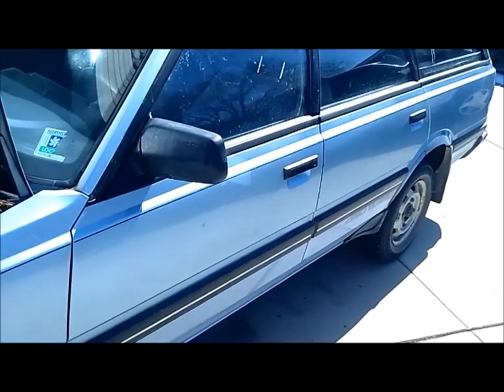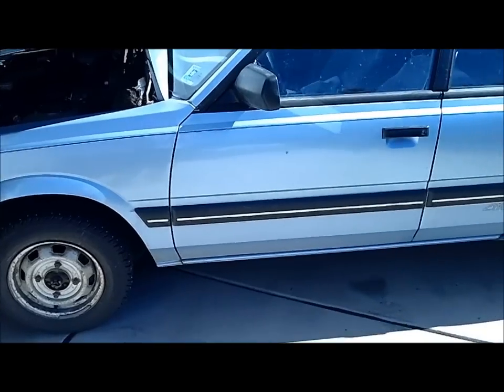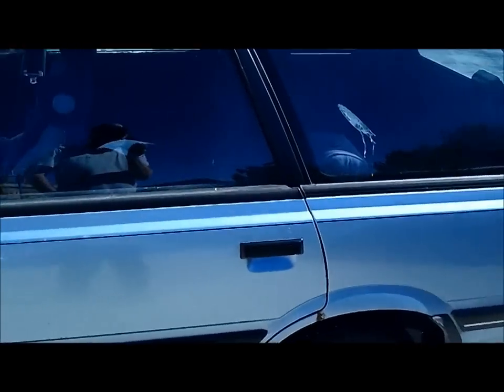The radio didn't work, which is a major problem, so I threw another radio in the car that we got from the you-pick yard yesterday and that works fine. The heater control — the little slide temperature thing on the dash — didn't work, so I changed that as well because I wanted some heat this week. Money wise, our total investment in the car is our original four hundred dollars and I think I spent a hundred and two dollars yesterday, so right now we're at five hundred and two dollars invested in the car. It's going well and we haven't really done any cleanup yet.